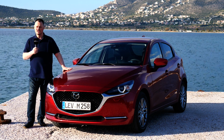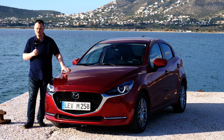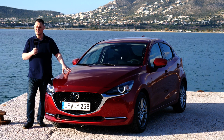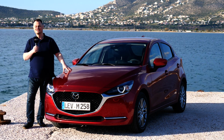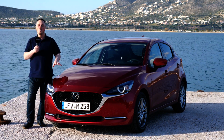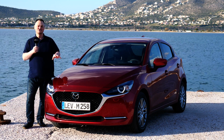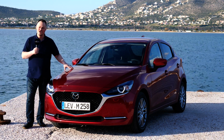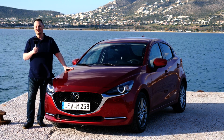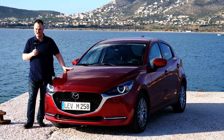Well, there are a few visual changes going on here, but the real story is the inclusion of the new mild hybrid power platform. So although the engines that are on offer for this car remain the same, the way that power is delivered to the system has changed. We're obviously going to get the chance to give it a drive and find out what difference that's made. But on top of that, we have some technical revisions, some revisions to the way in which the infotainment system works and the technology that's available to you, and a little bit of tweaking in the drive and handling of the car. But come on, we also need to talk about how the aesthetic has changed.